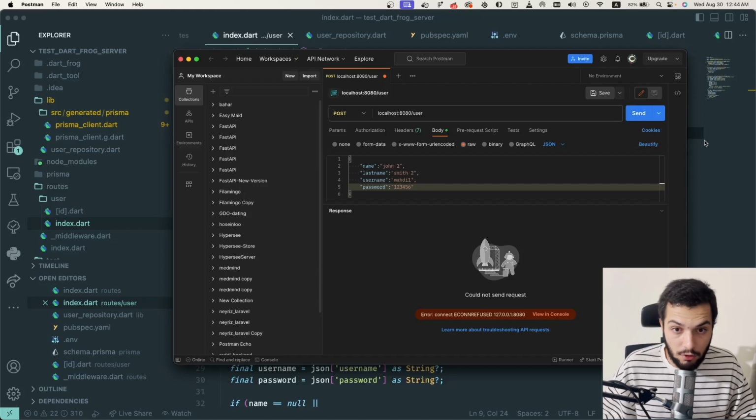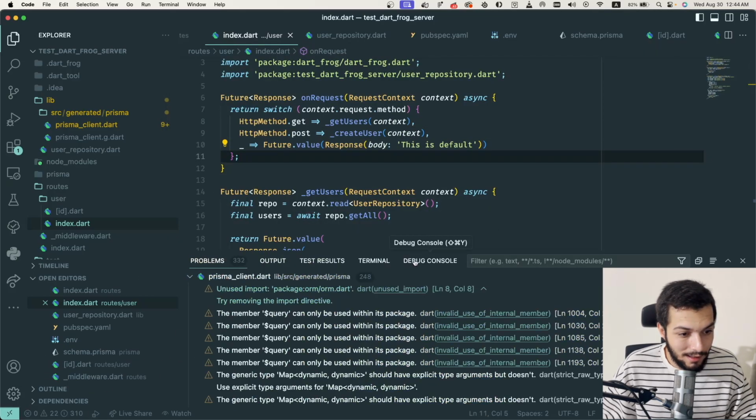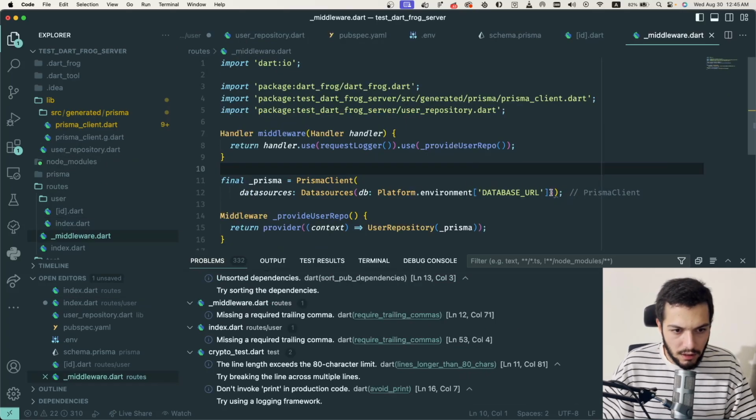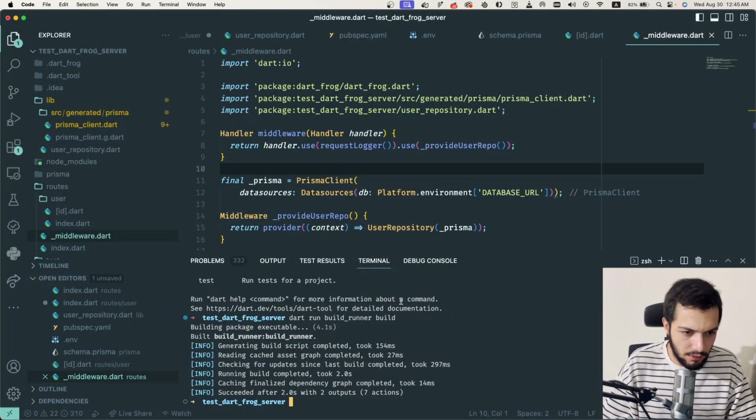Alright, so we get some error because we need to create our project, but we have some problem. Not problem actually. Because we need a database environment, I need to add to my terminal DATABASE_URL equals.